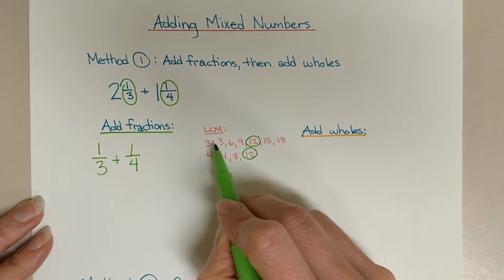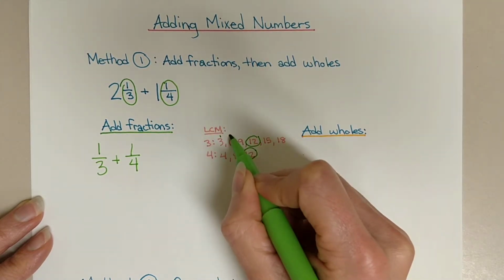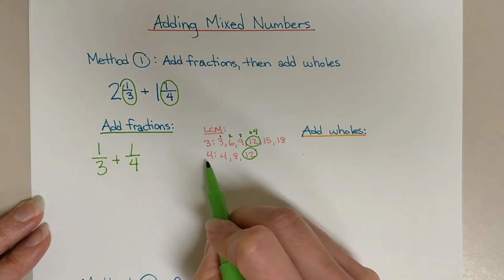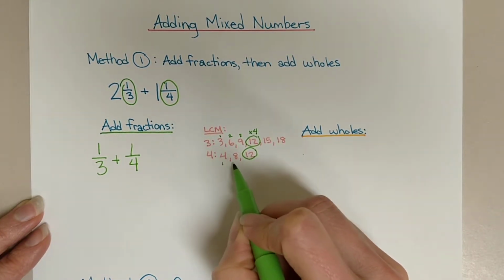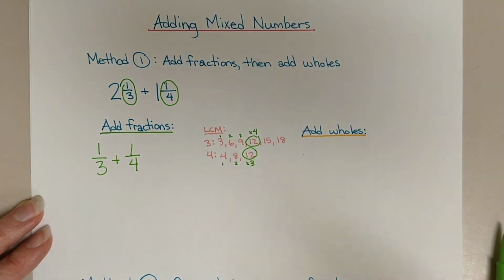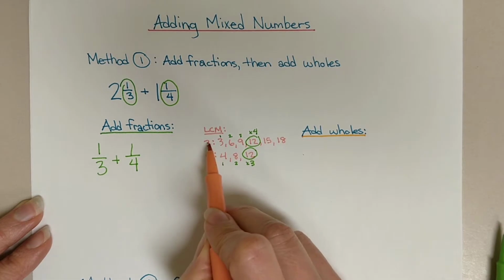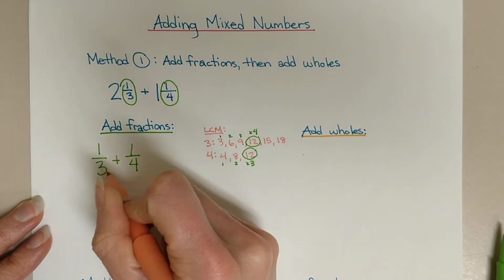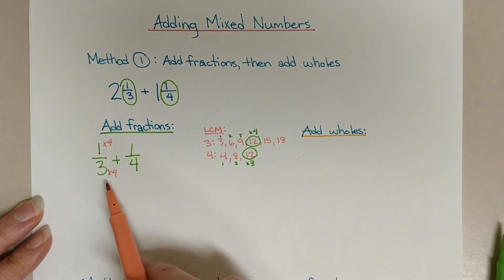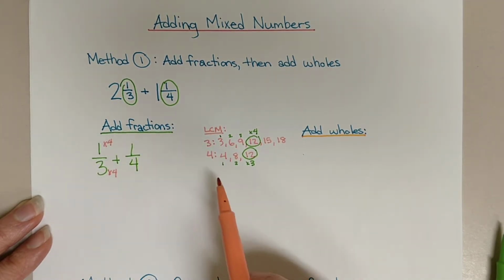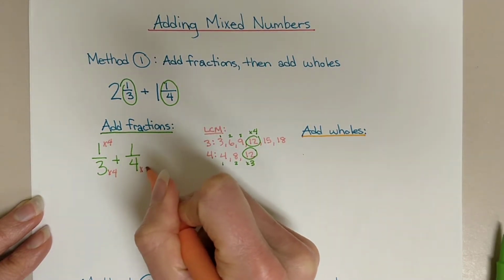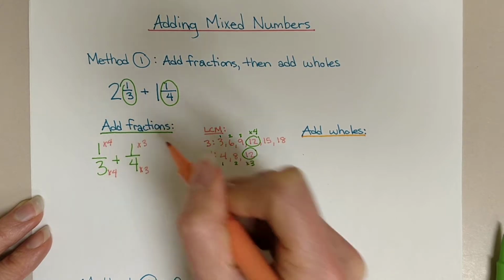So to get from 3 to 12, I have to multiply by 1, 2, 3, 4. I'm multiplying by 4. And to get from 4 to 12, I'm multiplying by 1, 2, 3. So we'll go back to our fractions over here. For 3, we had to multiply by 4 to get up to 12. So we'll say times 4 times 4. Whatever you do to the bottom, you have to do to the top as well. And for 4, we had to multiply by 3. So we'll multiply by 3 here and by 3 here.